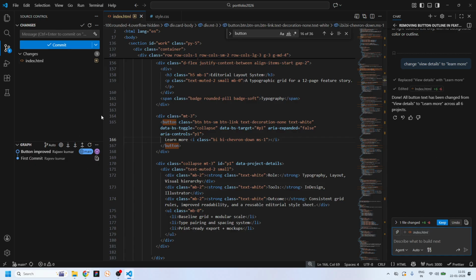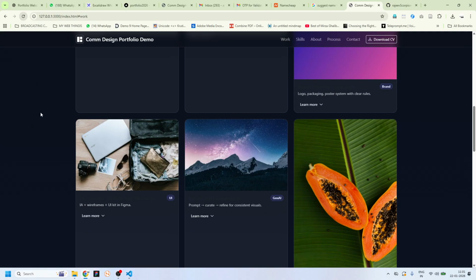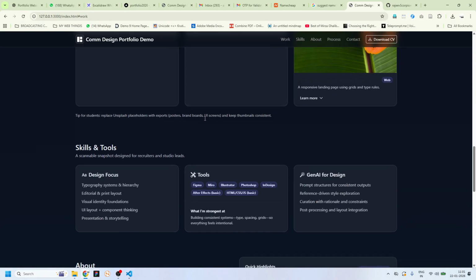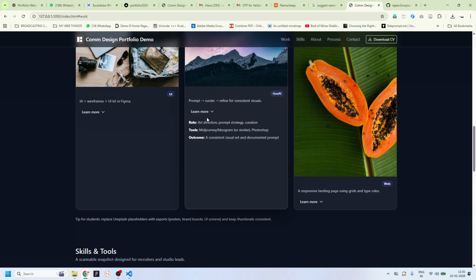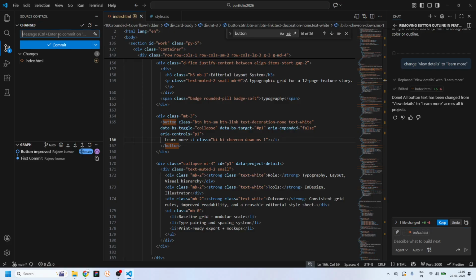I have changed it here, changed the view details to learn more, and let me check. Yeah, so locally it's working fine. All the changes are happening the way they are supposed to. Let me commit this. Change the text to learn more. Sync it also.